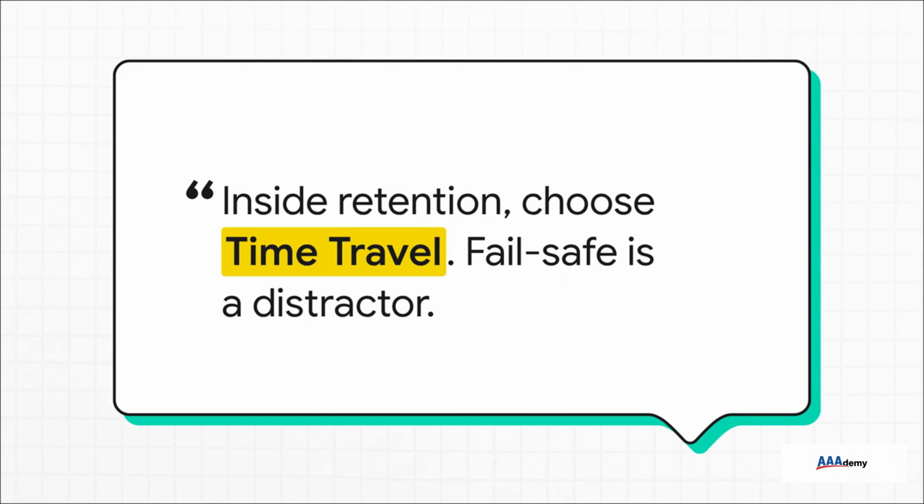I want to leave you with this final ironclad rule of thumb to take into the exam room. Inside retention, choose time travel. Fail-safe is a distractor. If the disaster happened 2 hours ago and your retention is 1 day, fail-safe doesn't even enter the conversation. You are in control. By mastering this boundary, you're not just ready to rescue lost data, you are ready to absolutely dominate this portion of the COF-C03 exam. But it begs a much bigger question.